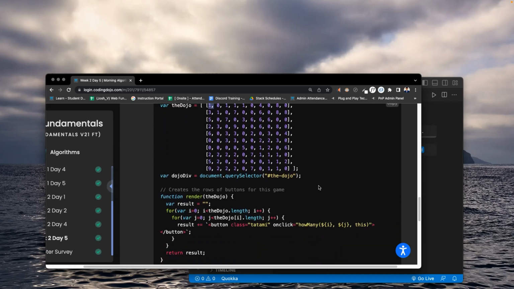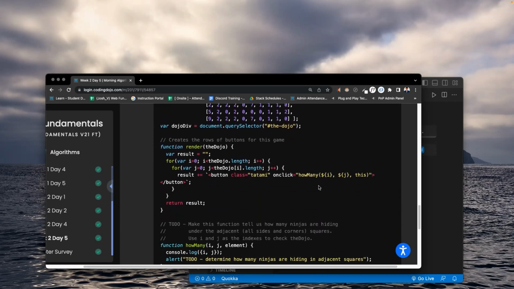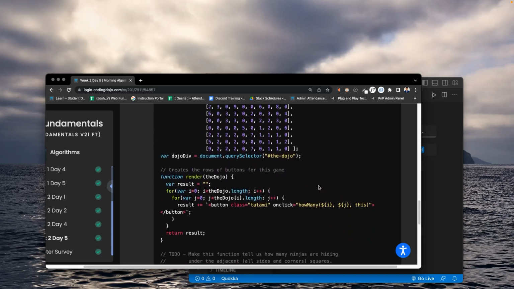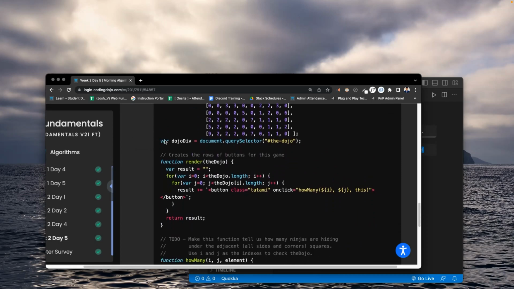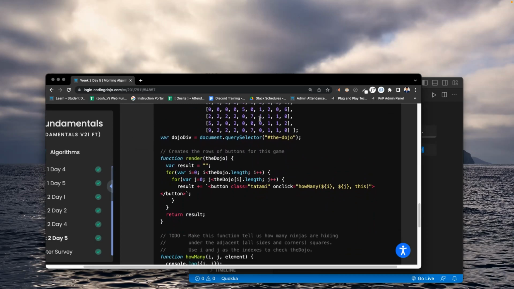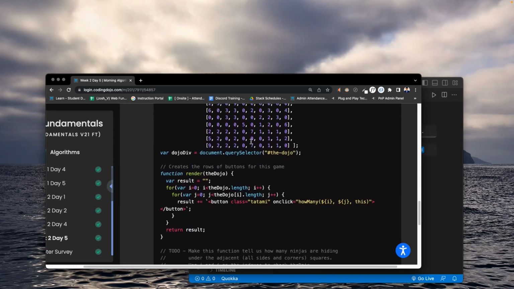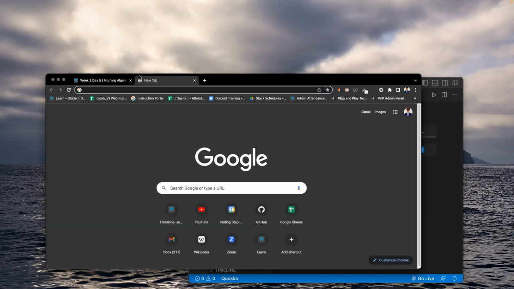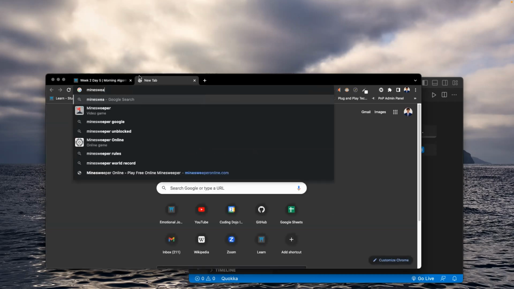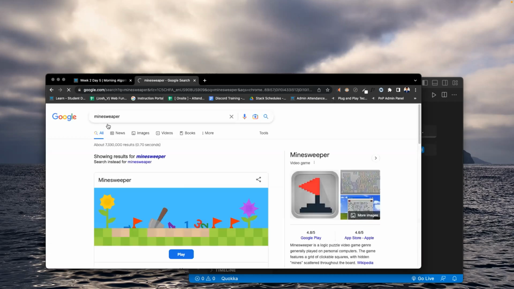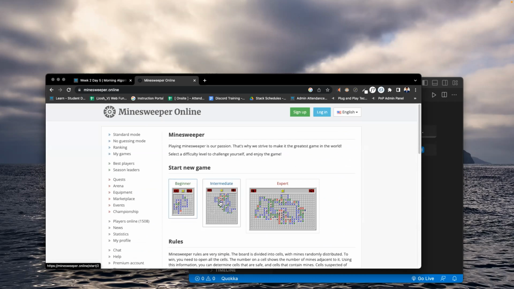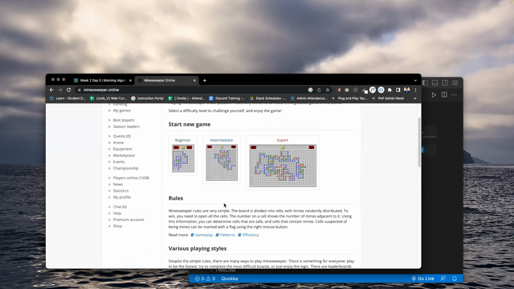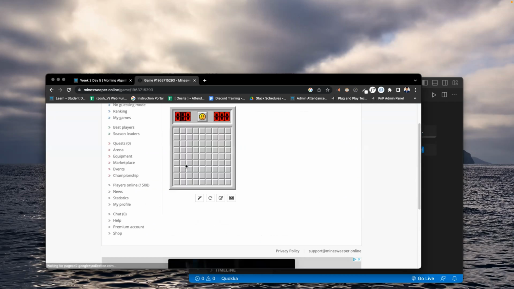Okay, so what we want to do here is create a Minesweeper game. So we have this code preset so that when you select a number, it will... Did anyone ever play Minesweeper? Let's see if we can find it. Yes, yeah, I did. Let's see if I can find a quick Minesweeper online. So this is how it works. Let's do a beginner session.